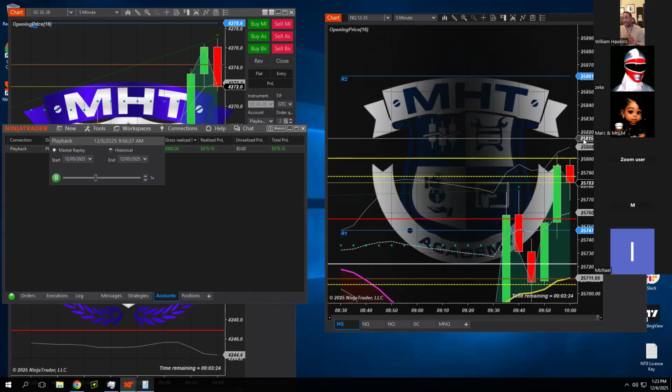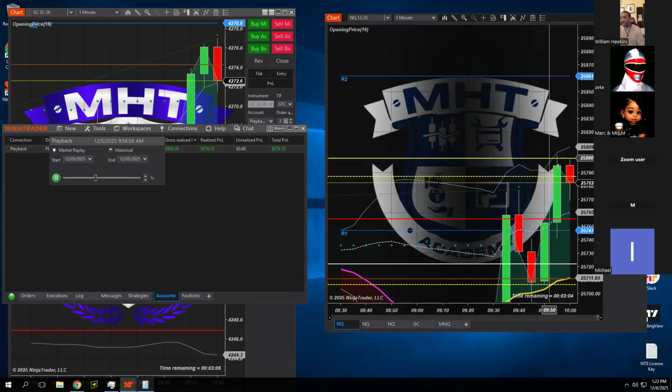You know what I'm saying? Take educated trades. Just because it's moving down, that don't mean you sell the market because it's moving down. Why did you sell it? Like right here, why did you sell it? Because it's moving this fast. Yeah, exactly. But like, if you would have just waited, okay, it's moving up. You would have been like, oh, I'm gonna buy it because it's moving up. And look, it turned around on you and kicked your butt.